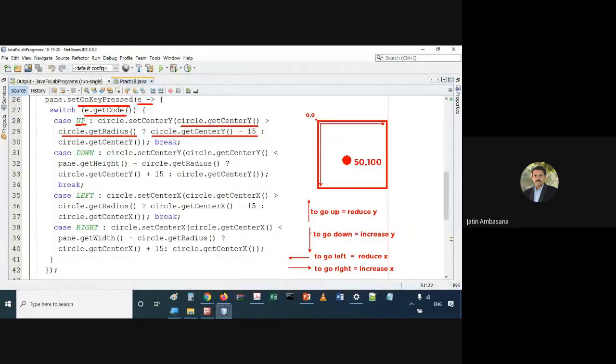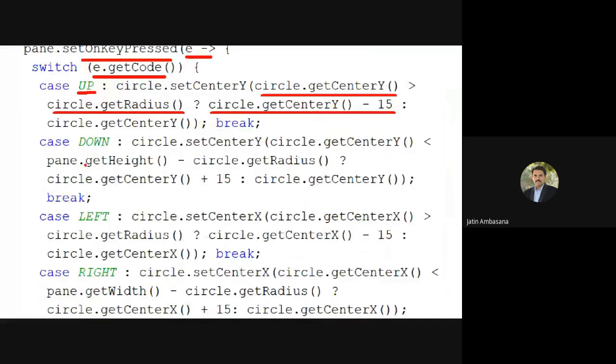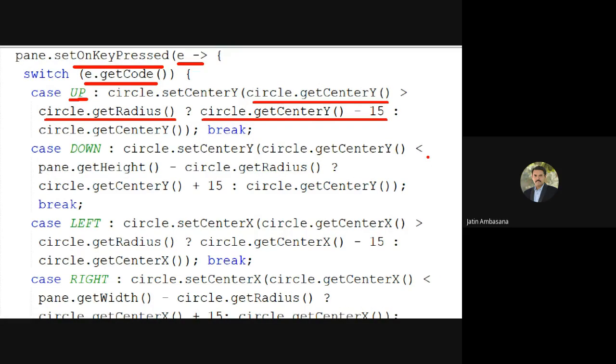Now, suppose we have pressed the down arrow key. Then we would have to increase the y. So at that time, this e dot get code would match this down, and in that we set the center y, and here we check if the current center y is less than the height of the pane minus the radius of the circle.